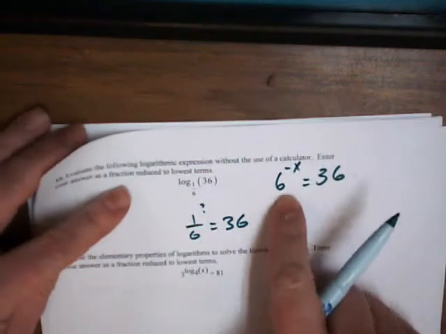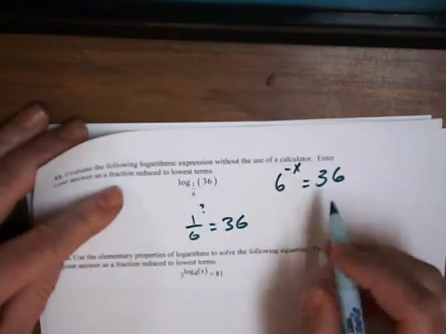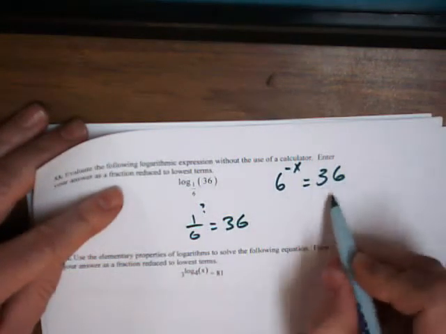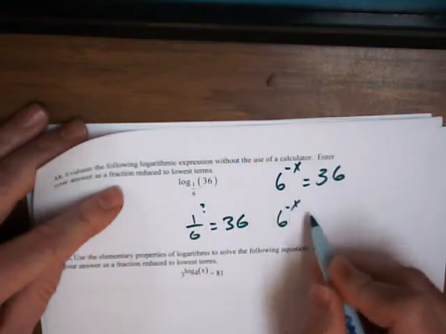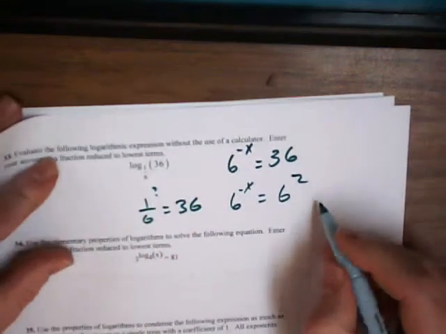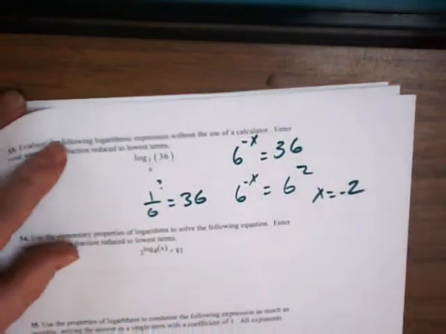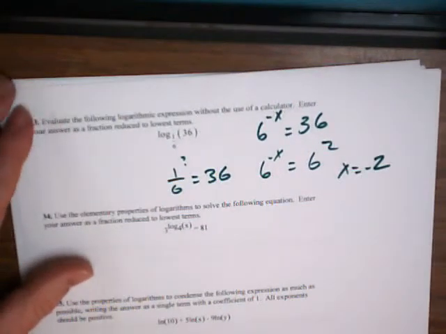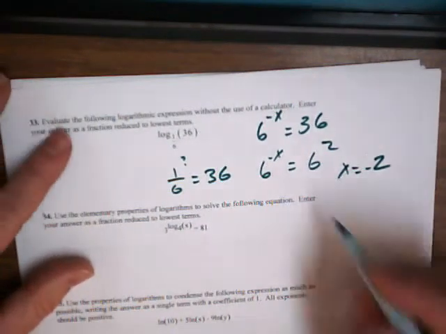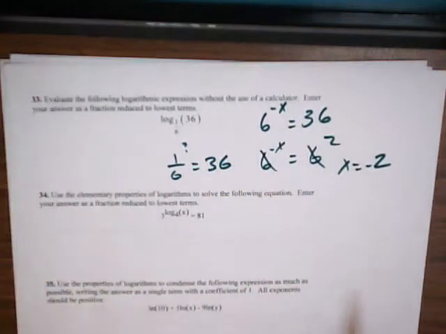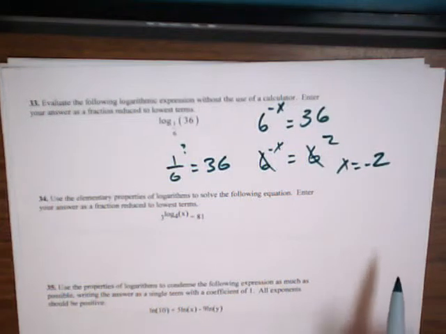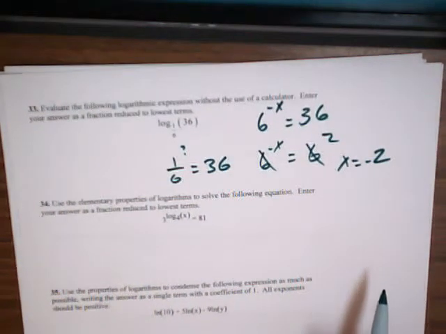It's the same thing as a negative power. So 36 is 6 squared. So x is -2. So do you add those two? What do you mean, multiplying? X equals -2. Negative x equals 2.